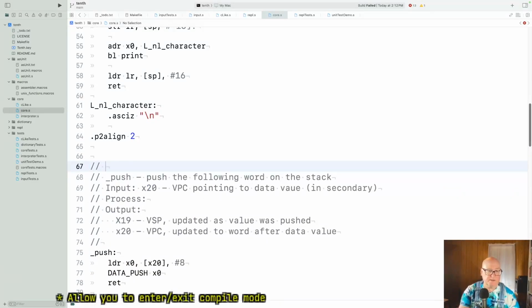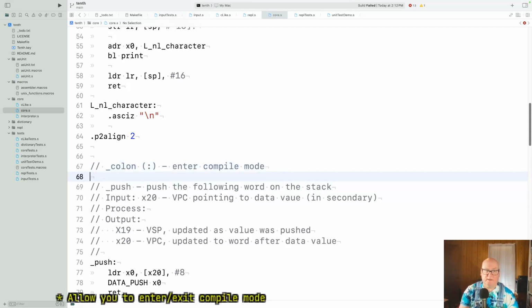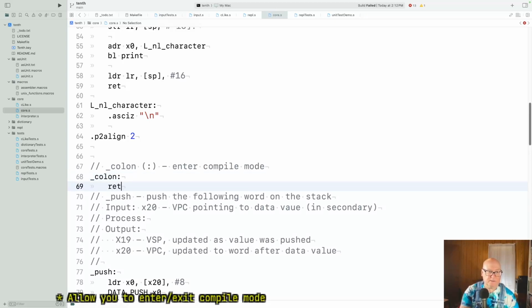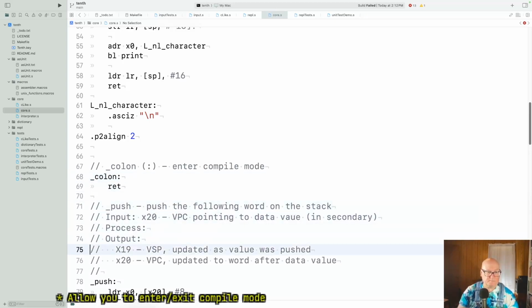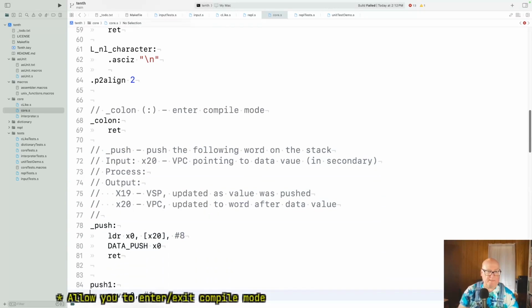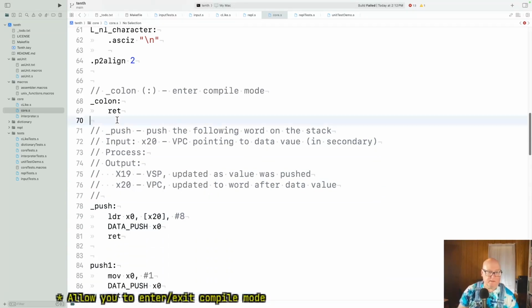So this is colon, and it's enter compile mode. That's all we're going to expect out of it so far. Colon return. And then semicolon.